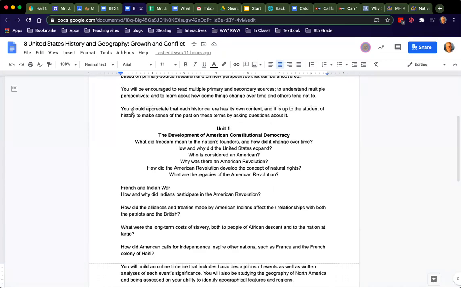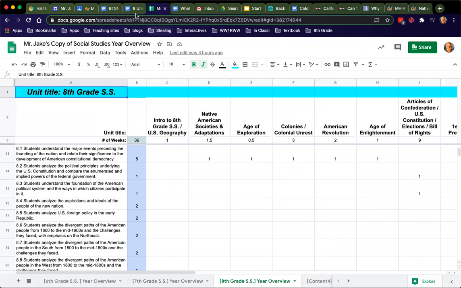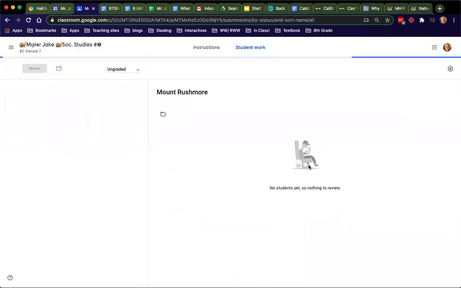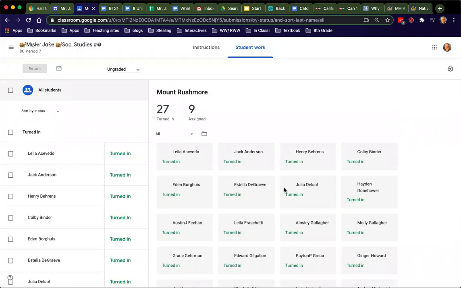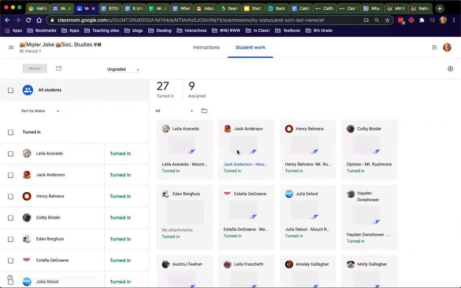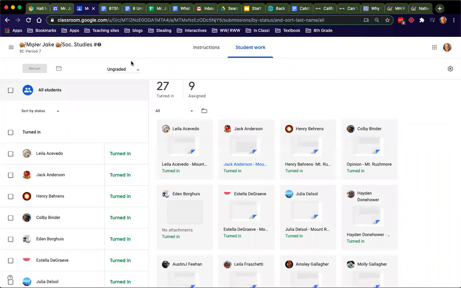So I connect rubrics to all assignments, and those rubrics are on the standards themselves. But in writing, when they submit Google Documents, they're definitely going to get a response, and it's actually really easy to do. If I go to Classroom and I open up the assignment that you're talking about, I see student responses here, and people have turned it in. In fact, I see your son's response here. And when I open this up, it becomes a separate window, and this window allows me to make comments on what he's written himself before I give him a grade. I'm not going to show his work, but it's really easy for me to take the document that he submits and give him feedback on that document, not just the rubric feedback. Yeah, that's great. Thank you.